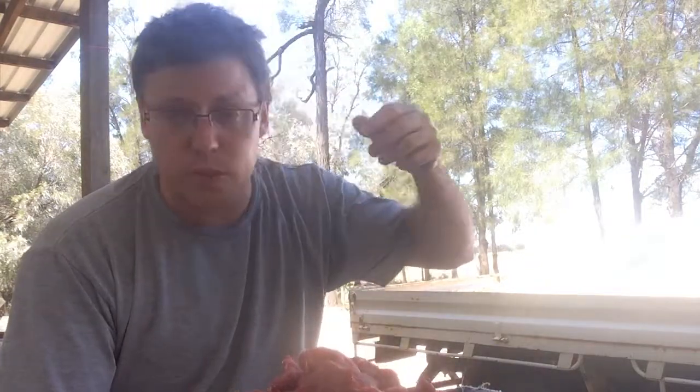And I've got a bit of a stock on at the moment. I'm going to add the meat to it. I've got some vegetables in there. And I've got a bit of a tomato sauce, pasta type sauce base that I'm going to add in as well. We're going to slow cook that for six hours maybe, and then we're going to eat it.